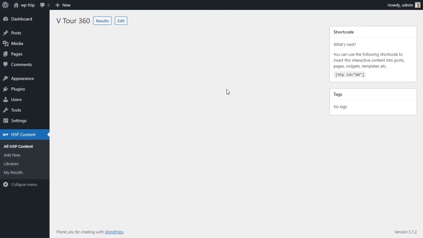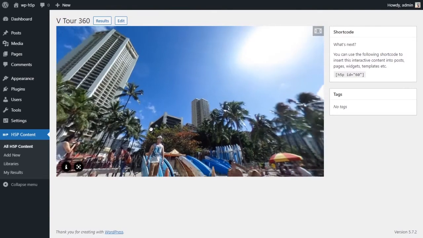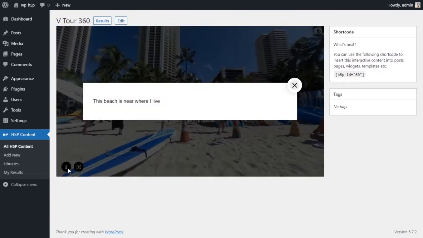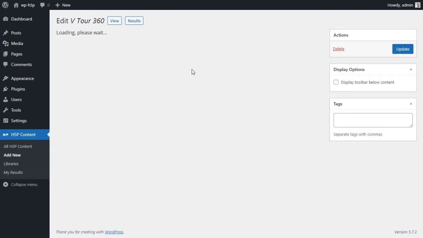It will take a minute to load because the images that I have are not very small in file size. So right now this is what it would look like if I published it and put it on my website. I've got this and I've got reset. But let's go back in and let's add more scenes.